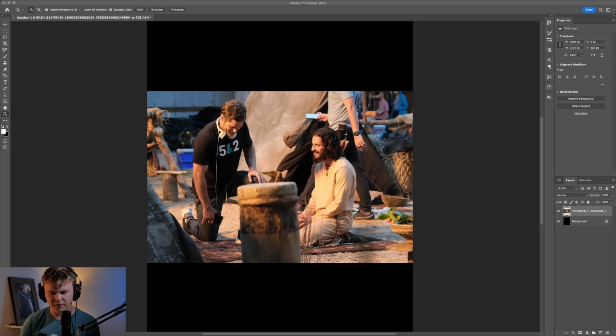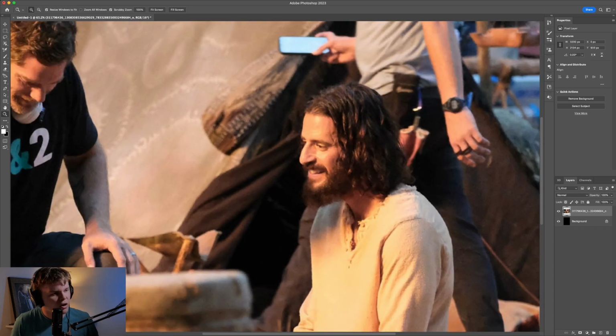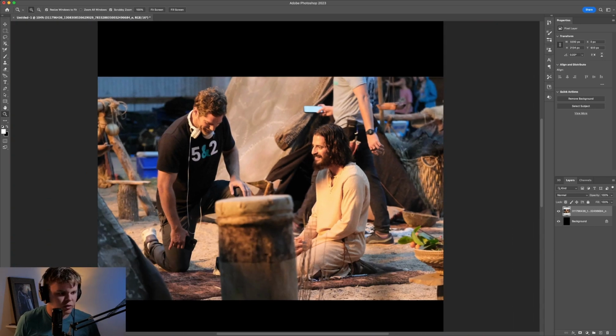If you don't know, on Instagram and Facebook in the Chosen fan clubs, I like to post pieces of art that are based around the Chosen. I'll find an image online or something the Chosen posts, and I'll mess around with it a little bit in Adobe Photoshop and turn it into some beautiful piece of art. Or at least in my opinion, it's pretty sweet. And in other people's opinion too, a lot of people say they like the stuff that I make.